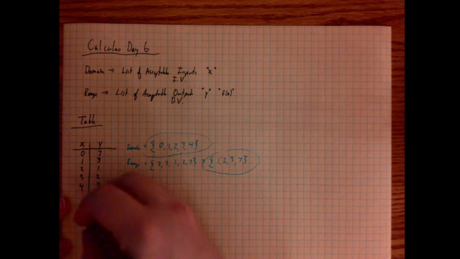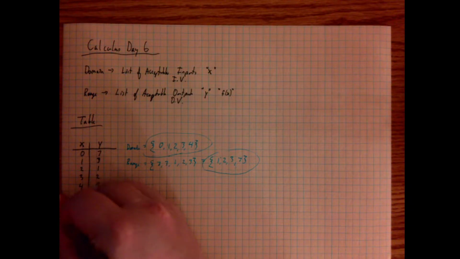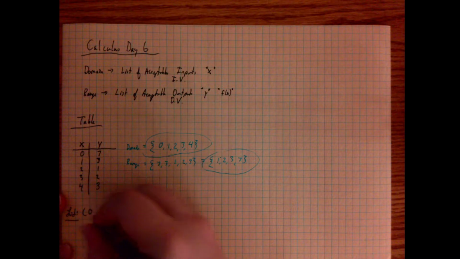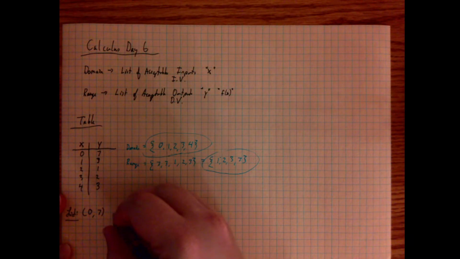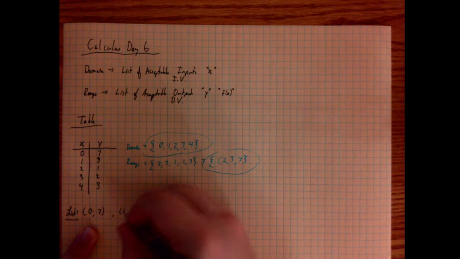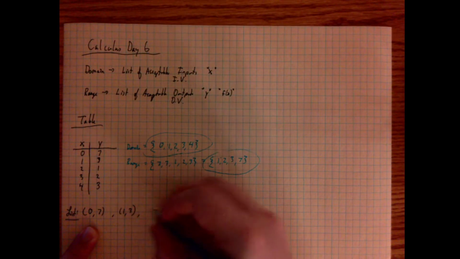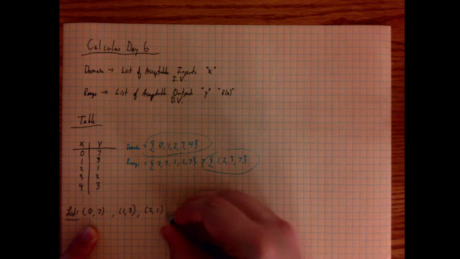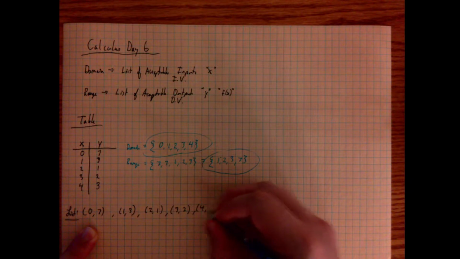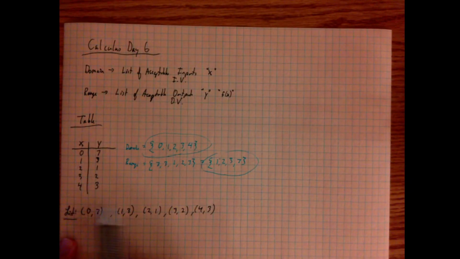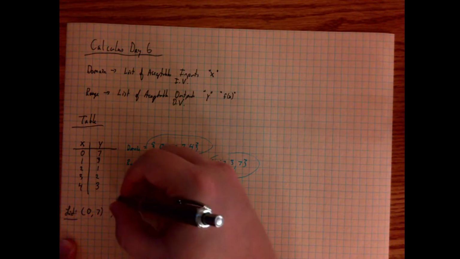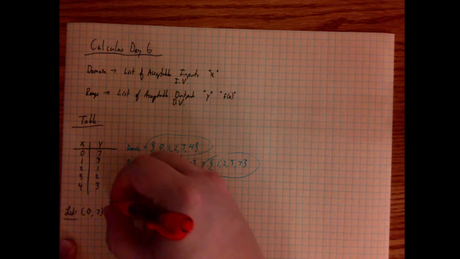Alternatively, sometimes you won't see it listed in a table. Sometimes you'll see it in a list. But it's the same basic thing. Lists are usually pairs of points, and in fact, I'll make this the exact same list. So it'd be like the point (0,7), the point (1,3), the point (2,1), the point (3,2), and the point (4,3). This is the exact same information, but one's in a table, one's in a list. And because of that, these would also have the same domain and range.